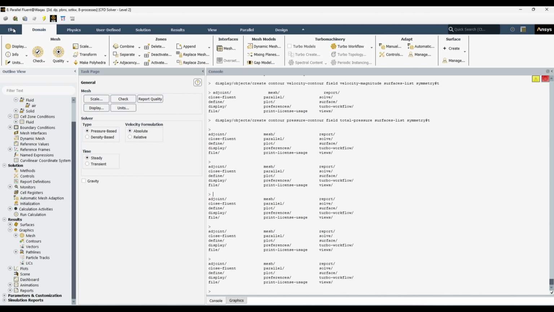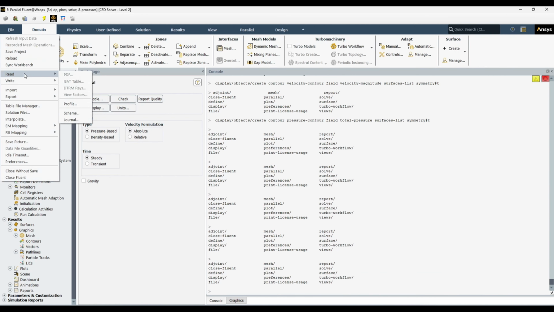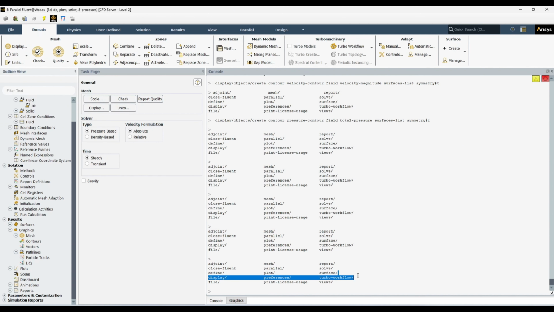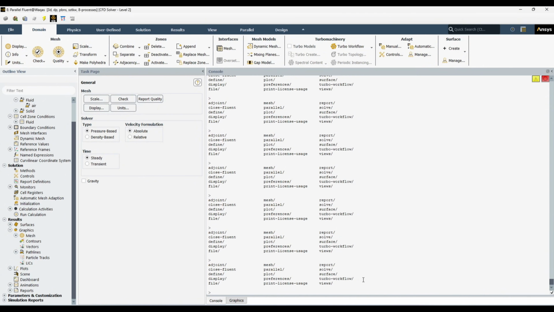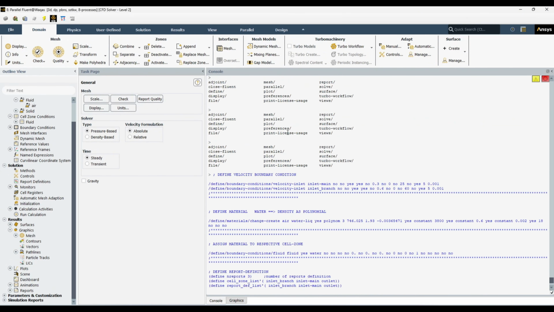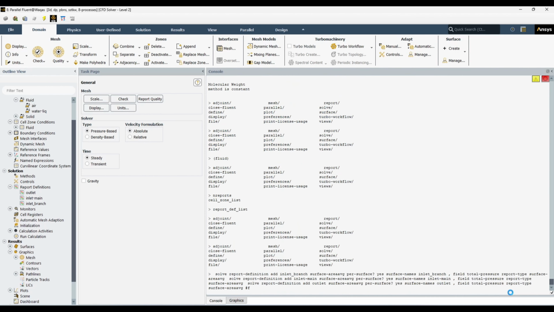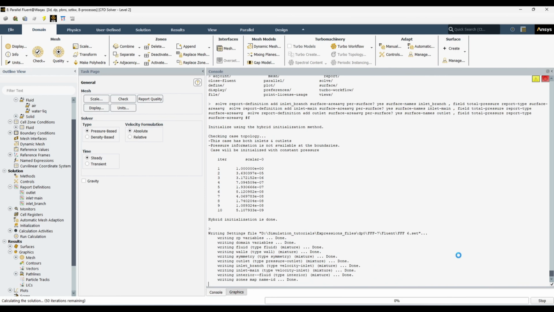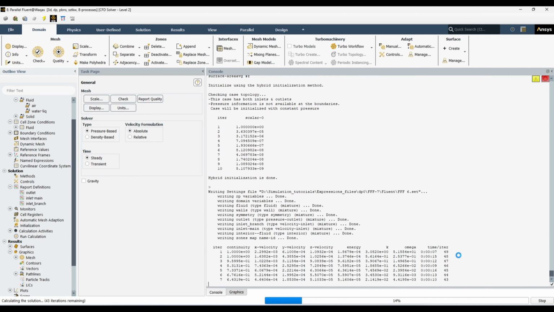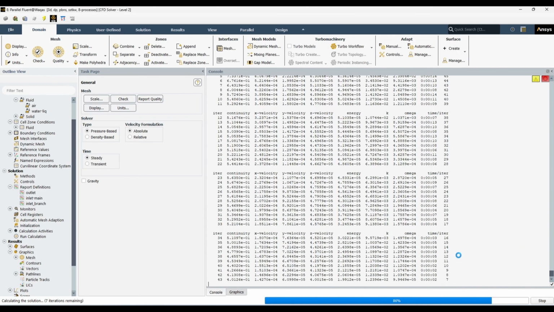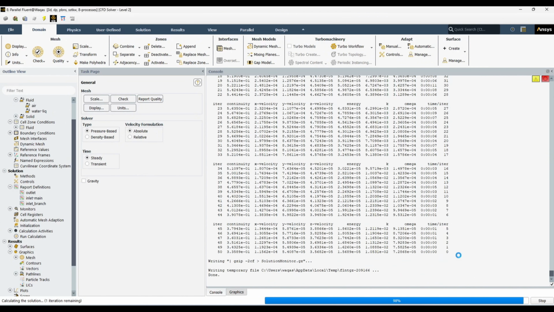I have told you in my very first video that you can read a file through here, a scheme. You can go there. Alternatively, you can just copy paste over here. So here are all these commands. After copy pasting over here, you will just hit enter, and that's it. So let's wait, and then we will see what all these commands have done. This simulation is running quite fast and we will be done in a second.